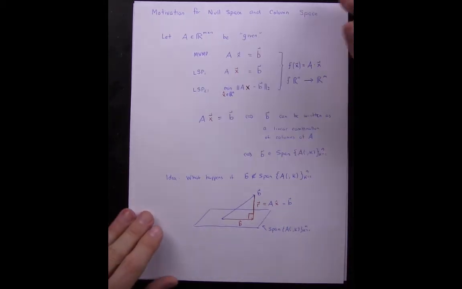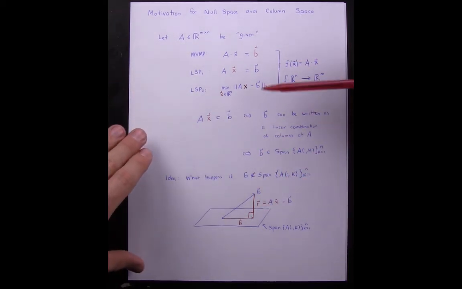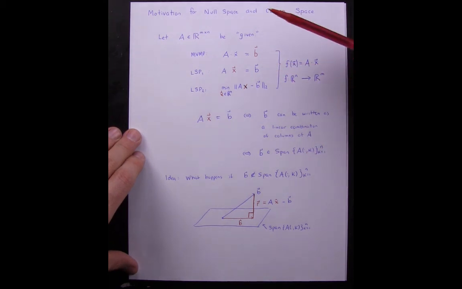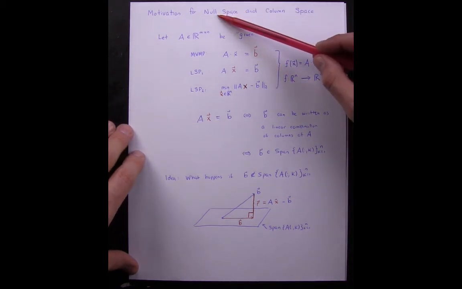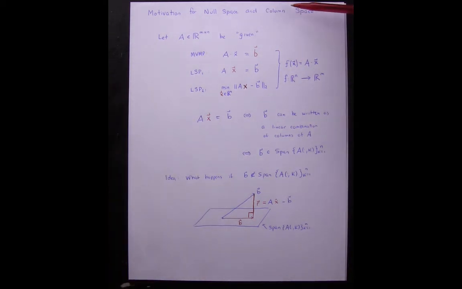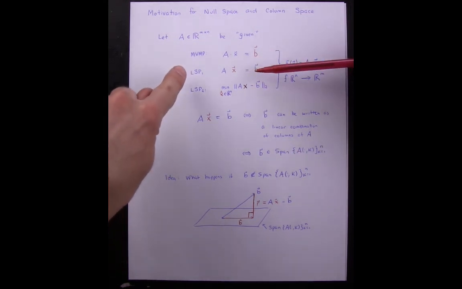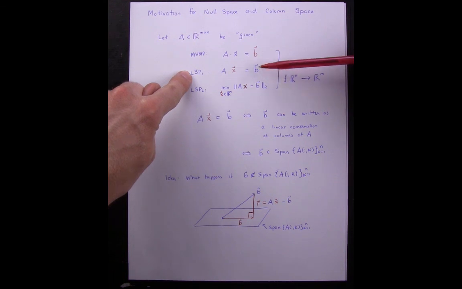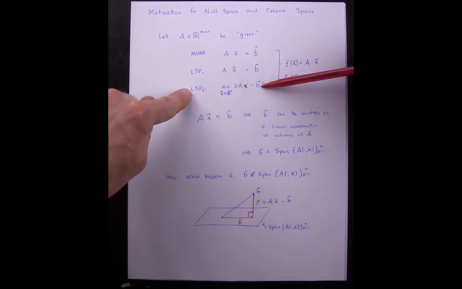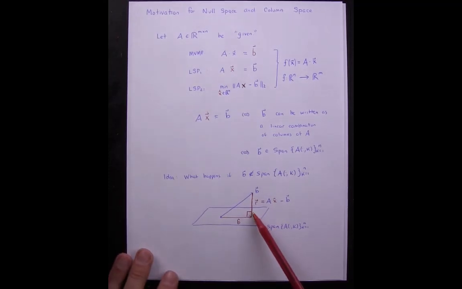It just so happens, in order to solve this problem well, we need to introduce a bunch of technology to help us talk about this. And that technology will be known as the null space and the column space. So the major idea behind the null space and the column space is we're adding some complexity. We're developing new theory so that when we make the jump from solving linear systems problems to solving least squares problems, we can rely on this powerful new technology to very, very quickly find the solution that we want. More on that later.